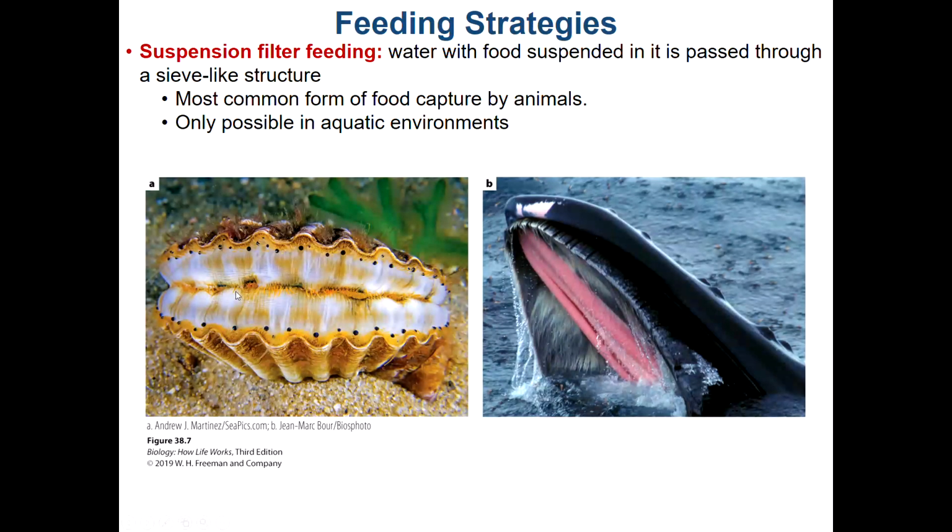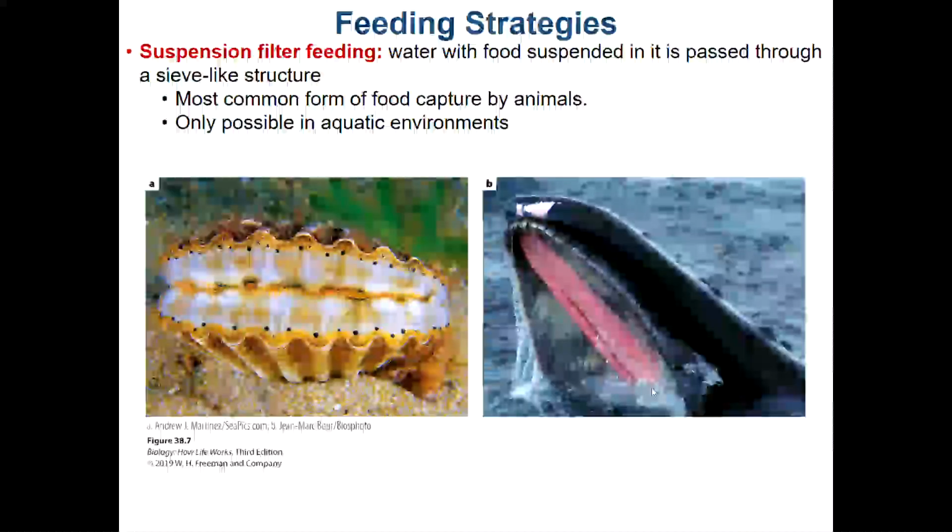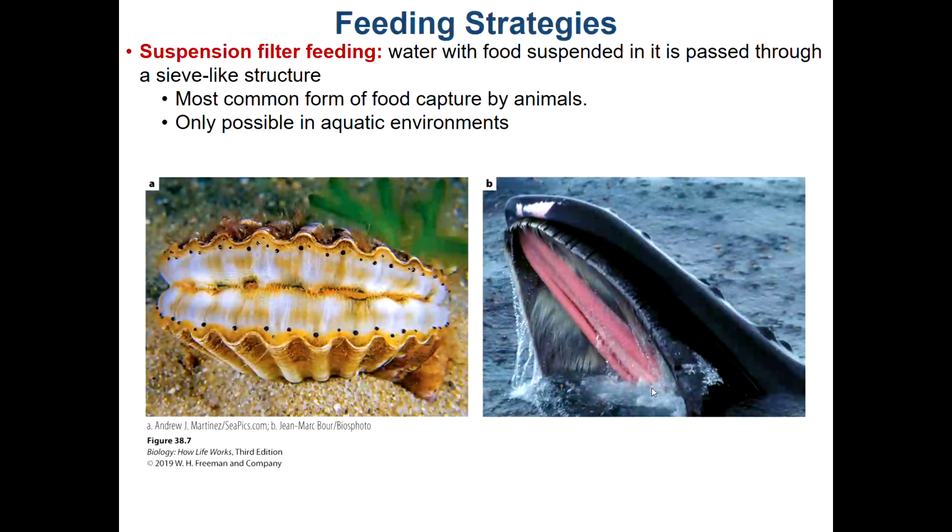So you can see this filter feeding structure here that allows them to filter food particles as the water washes over their gills. Other aquatic organisms, such as baleen whales, which you can see here, move water with food particles suspended in it through filters in their oral cavity, so in their mouth, and then they move the food into their gut. So they take in large amounts of water into their mouth, and as that's happening, they have these structures here that help to capture food particles.